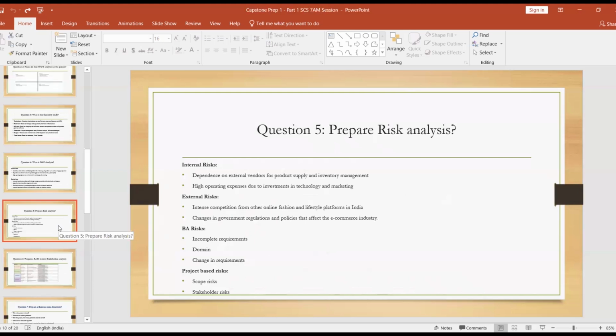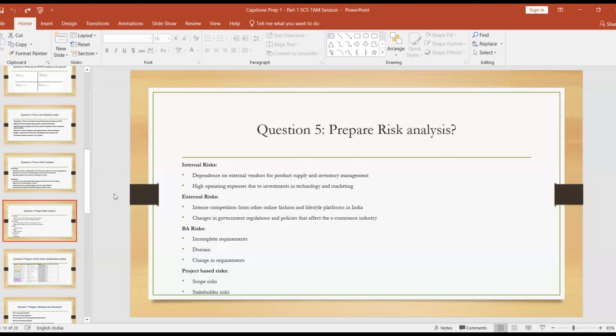It's prepare risk analysis. Let us initially try to understand what exactly risk analysis is about. Risk analysis is nothing but a process of identifying the potential risks which will arise in the future state. By risk analysis, we can identify the potential risks in the future so that we can plan accordingly and make all the process and workflow more effective towards the project delivery. So what kind of risk will be involved?